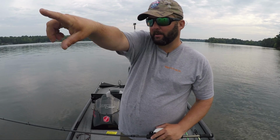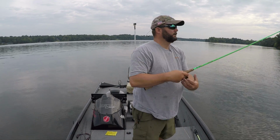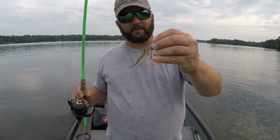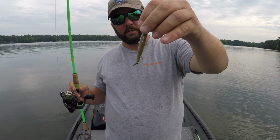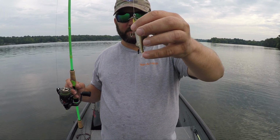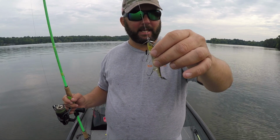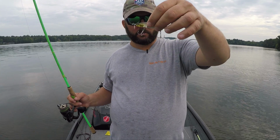See, I got some schooling about 100 yards out that way. But it's this little bitty spy bait. This is an iProp 75S. I don't know who makes it, but if you look, it's kind of clear. It's got a lot of natural colors, and it's a spy bait, and it's got a lot of spin, a lot of attractiveness to it. I throw it at schooling fish, and it's small, so it almost matches the bait, and they absolutely hammer it. I probably need to change the hooks out. These are kind of cheaper hooks, but so far so good.